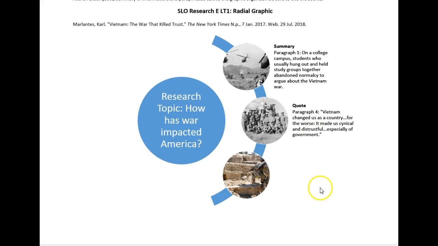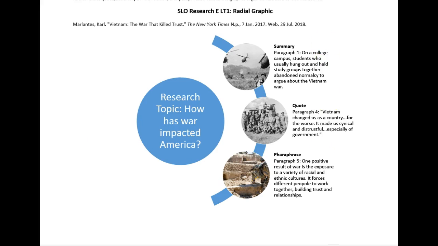Now I'm going to refer to paragraph 5, which was also essential in helping to answer the question, how has war impacted America? For paragraph 5, I'll paraphrase. I'll keep the essential and non-essential ideas, but just say them in another way. It helps when you vary the way that you present ideas so that your reader is engaged, and also so you can make sure that you're not accidentally plagiarizing. When you're intentionally summarizing, quoting, and paraphrasing, and giving credit to your resource, it would be very hard for you to plagiarize or copy information illegally.